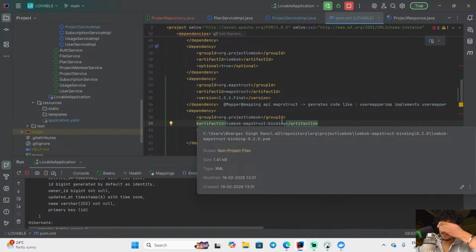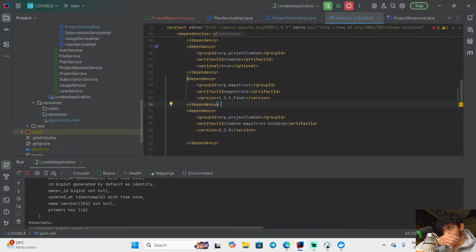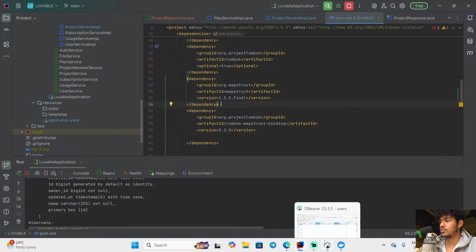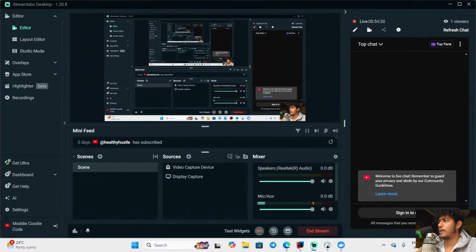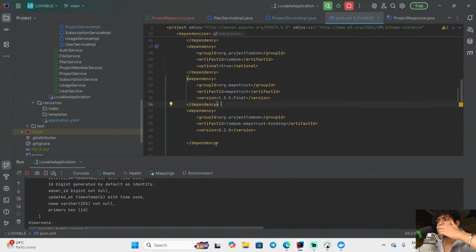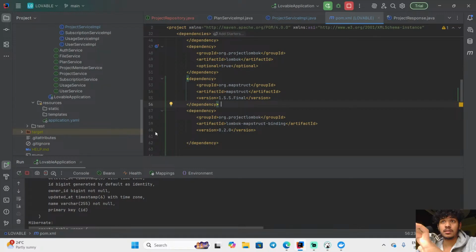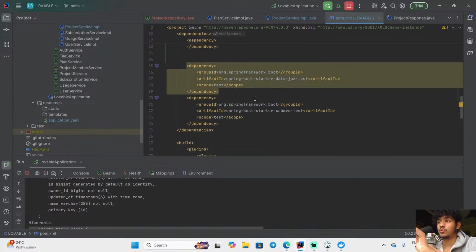तो तू जब मैपिंग करेगा ना तो तुझे कोई भी एरर वेरर नहीं आएगा. तो that is the reason हम लोगों ने लॉम्बॉक मैपस्ट्रक्ट बाइंडिंग यूज़ करी, and this was the reason why I use this mapstruct, right? So I guess हम लोग इसके अंदर और ज़्यादा डाइव डाउन करेंगे, right? Yeah, here we are with this. And yeah, this was it I guess. अगर हम लोग और ज़्यादा इसके बारे में बात करें तो we need to implement the path also, right?